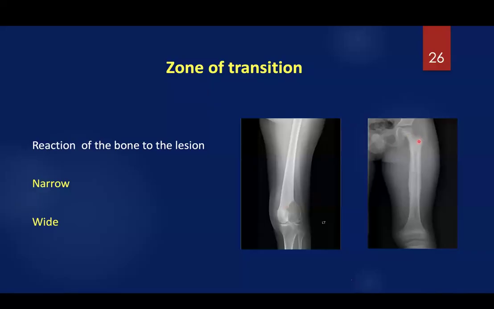While if you have this patient, he's an 11-year-old male patient, he presented with left thigh pain, and you know that there is a lesion here. To me, it's permeative. I know there is something growing. There is lysis within the bone, but I don't know where is the normal from abnormal. Is this normal? Is this normal? Is this abnormal? Is the neck normal or abnormal? So this is what we call a wide zone of transition. And that wide zone of transition gives you an indication or another proof that this is probably not benign.